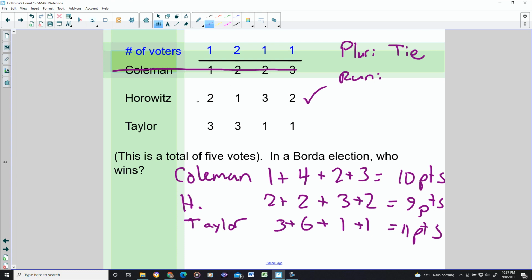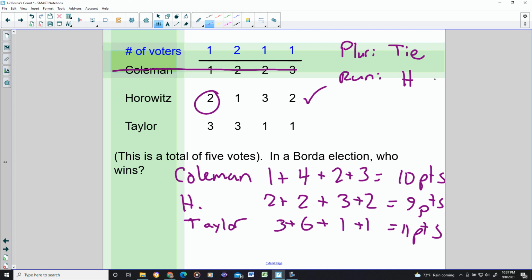And those voters, or that single voter, would go to their second choice, and that would be Horowitz. So in a runoff, Horowitz would win. In a Borda election, if we contested this under Borda's rules, Horowitz would win there too. So again, that agrees. But remember what I said earlier in passing: these different criteria sometimes do give different results, especially if the votes are close enough.